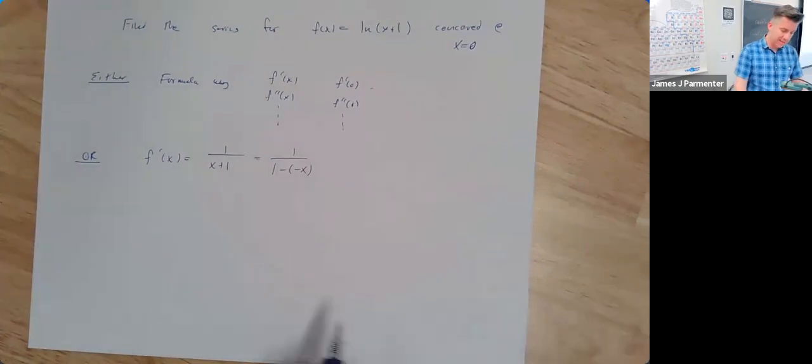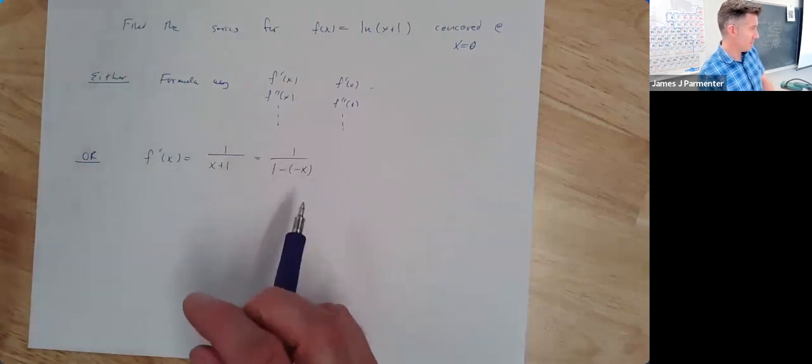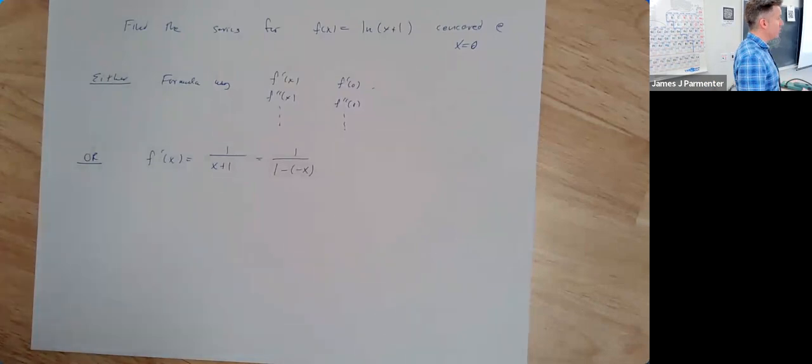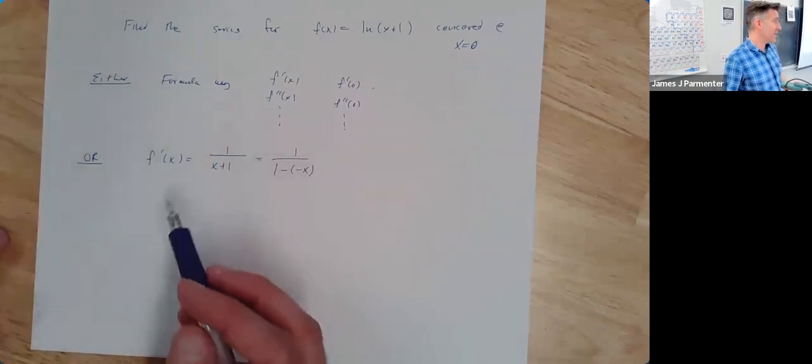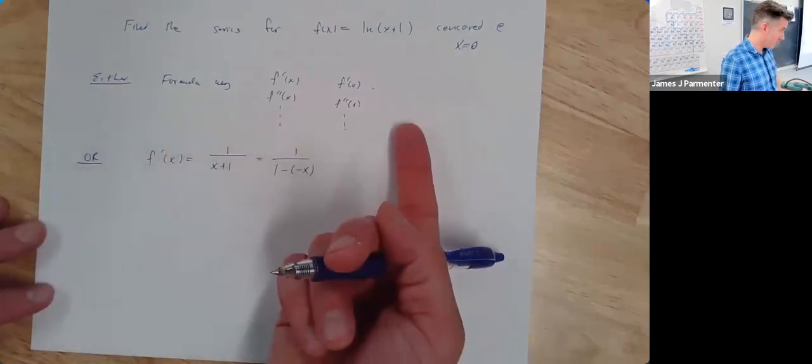I could see that's not a bad question, because it's also fairly easy to see the geometric series. If he really was dead set on asking you to do this sort of thing, he might give you this function and tell you to do it that way, by differentiating it and then finding the series. But there's not a lot of other great examples of things like this. I would recommend doing it the way you are more comfortable with. That's the real answer, which is probably the formula way.